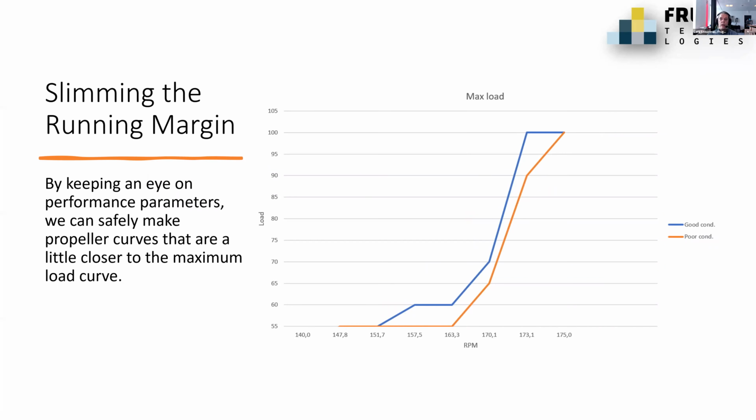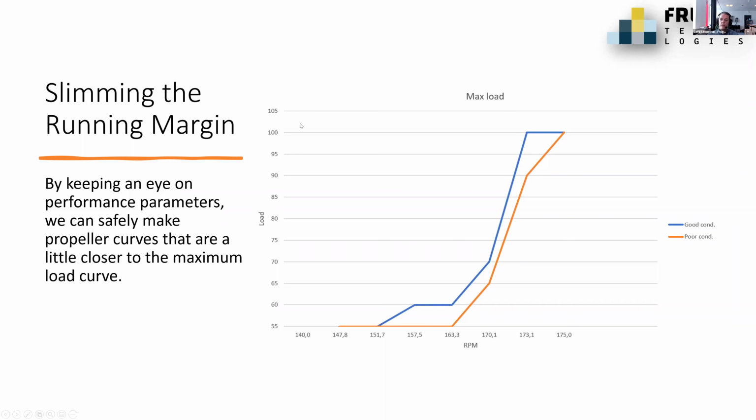So one way to go about it, to make things better, is to have a look at what the engine actually does. Is there a way to monitor what this green area, the running margin, should be, rather than just assume that it has to be at a certain size? As it turns out, there is. We can actually have a look at the engine temperatures and turbocharger pressures, for instance, to see how the engine is performing and what the engine health is at a particular set of RPMs.